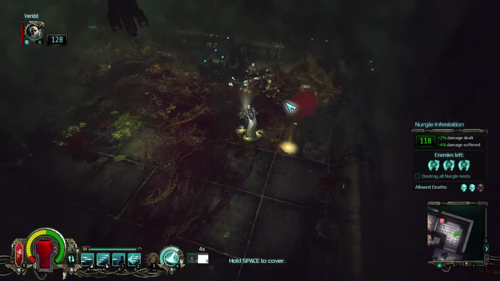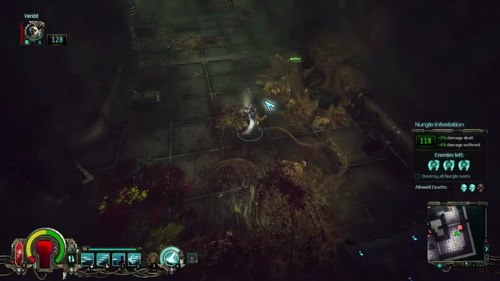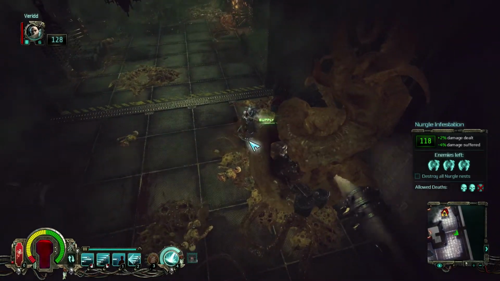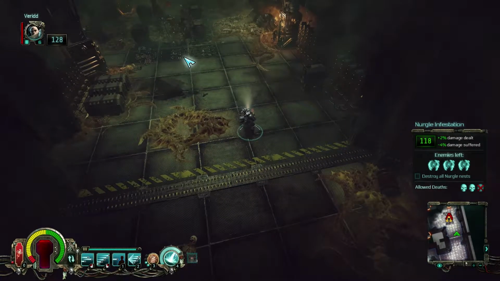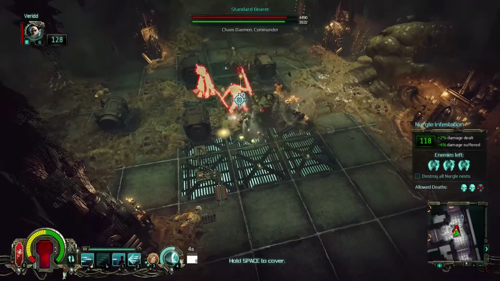Come on. There we go. Oh, there is a supply crate. Hopefully it's like 4. Would be nice if it's 4 grenades. Just 2? Well, at least 2. Ah, damn it. 4. Squash.